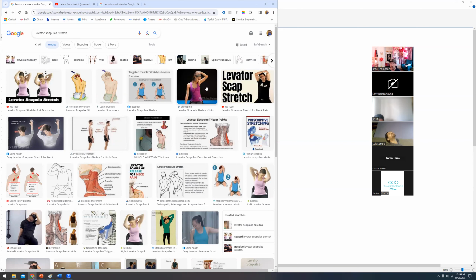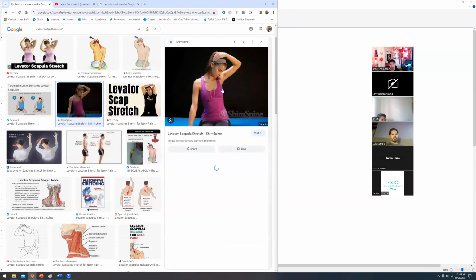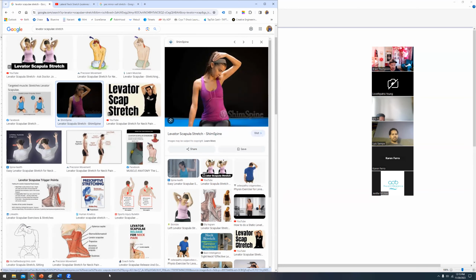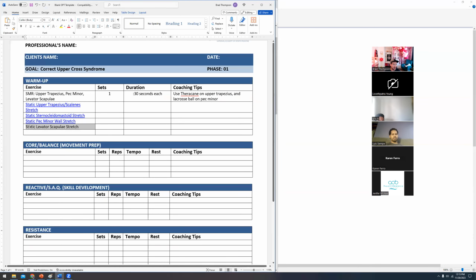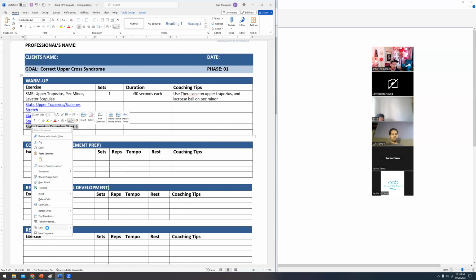All three of these, you do these, you're going to feel like $1 million. They're great right before you go to bed. But yeah, that really simple downward angle. You could also do this with the arm if you want. Basically it's the, hey, you know, smell your armpit, right? Easiest way to get your client to the right angle there. So we're going to go like that. Copy that image address. And there's our static levator scapulae stretch.